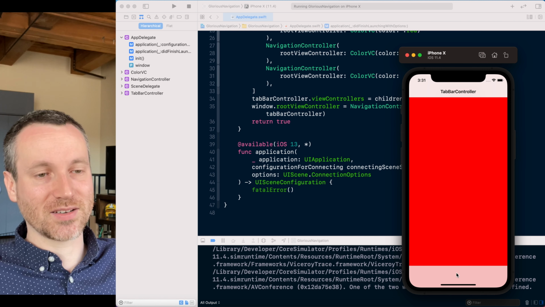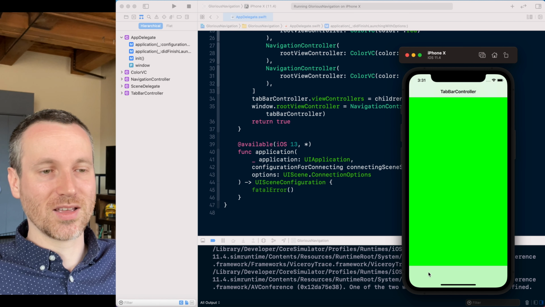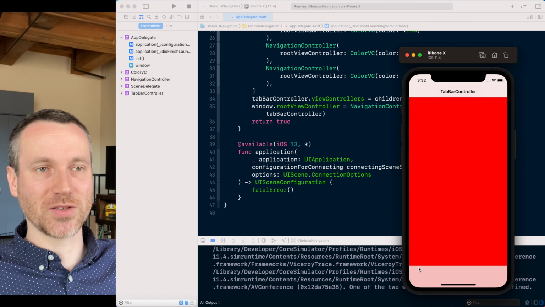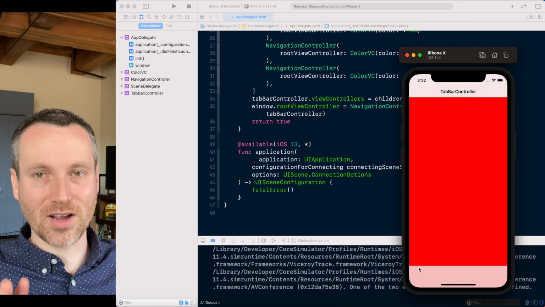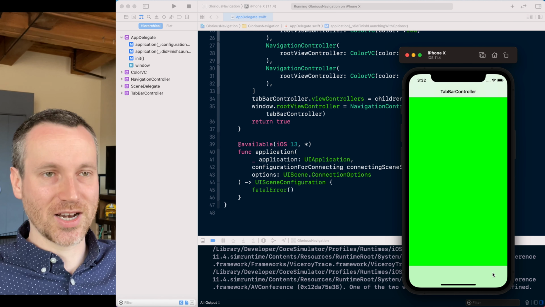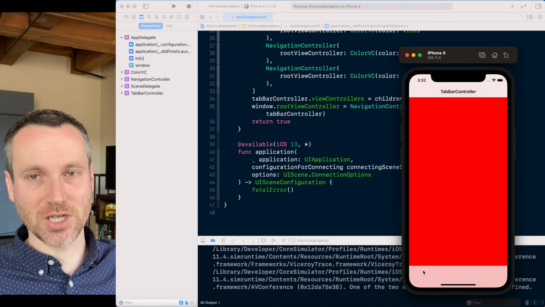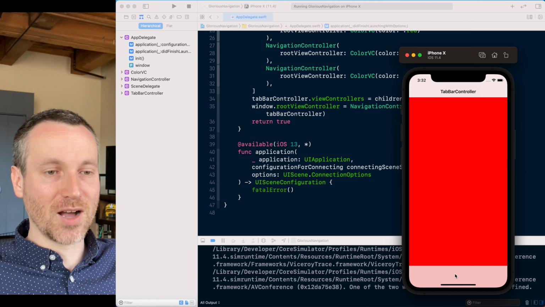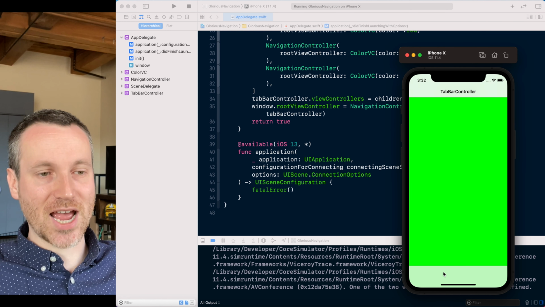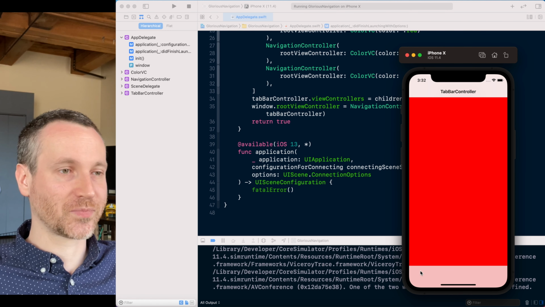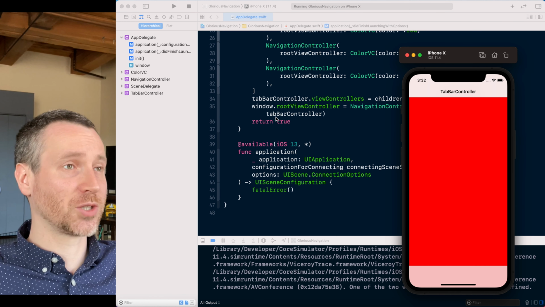But this is what that thing looks like. So I'm just clicking through these invisible tab icons at the bottom just to show you it's a couple different colors. I call it a color view controller, and I'm just showing you that it's transitioning from color to color. And that's the different view controllers or the different tabs that you might see at the bottom of the screen. So it didn't crash, so that's great.